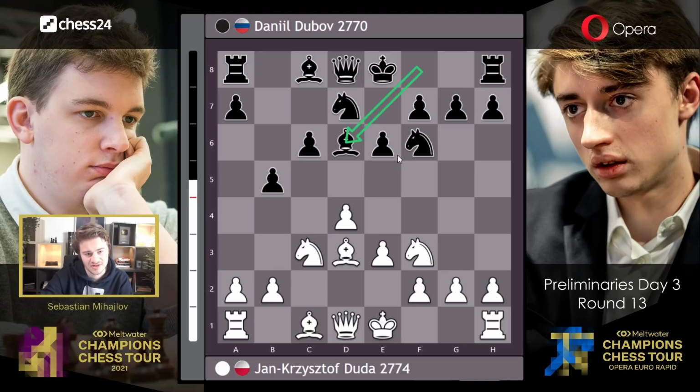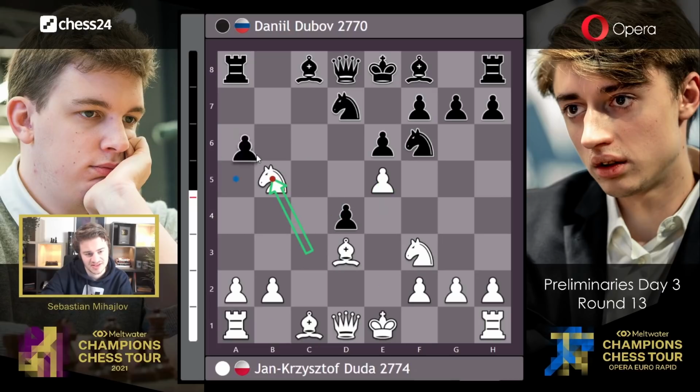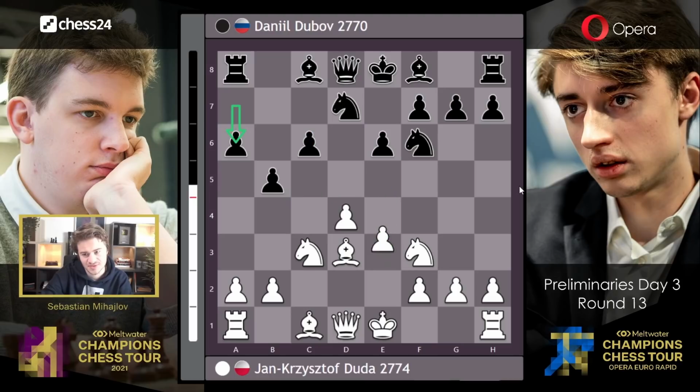A lot of theory here, a lot of complications. And also this move h6 has certainly seen the light of day in recent years. I believe this line here in particular is quite sharp with Knight takes b5, e takes f6. Just a quick mention of that. A lot of theory here too. So, Bishop e7.